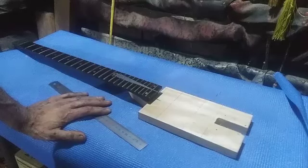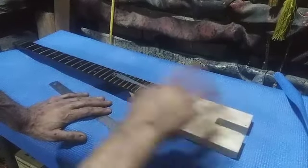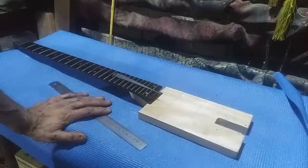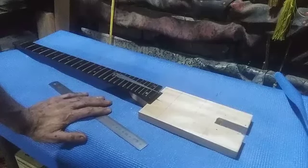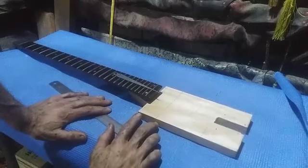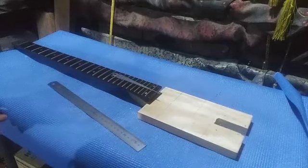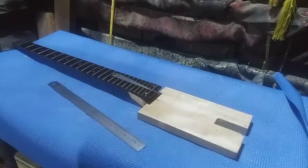I'm thinking that to be safe, really what I need to do is put on the bridge and get it all set up with the correct action and everything, and then take my measurements to figure out exactly how tall I want my pickups to be, and that tells me exactly how deep I need my body routings to be. So, more or less, put it all together acoustically speaking, and then take measurements for the electronics.